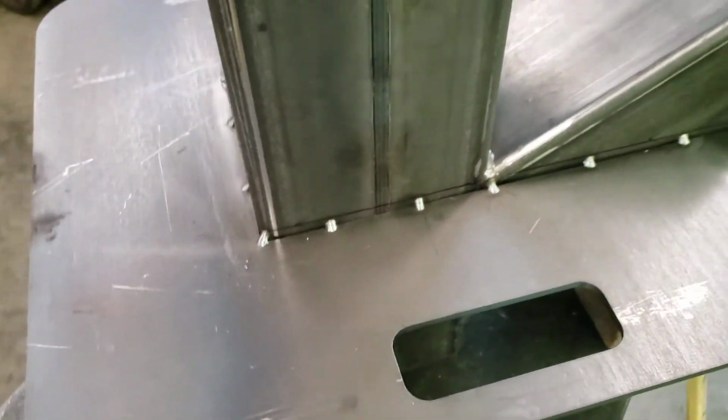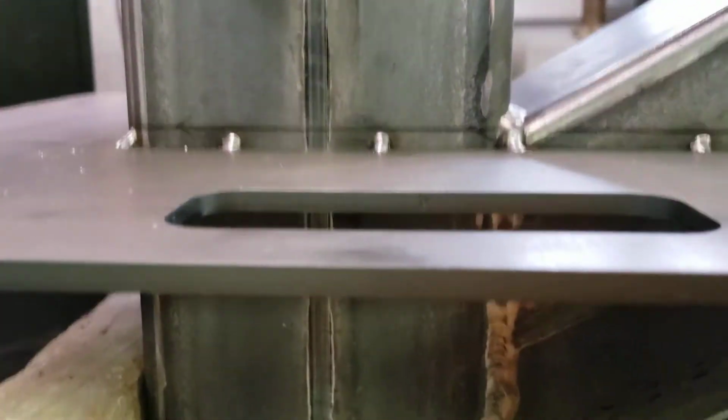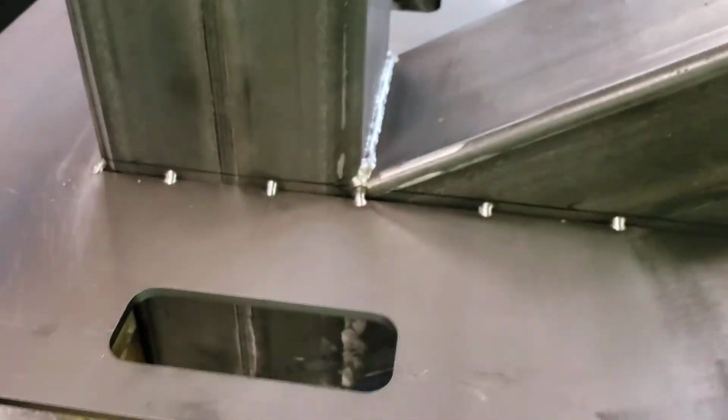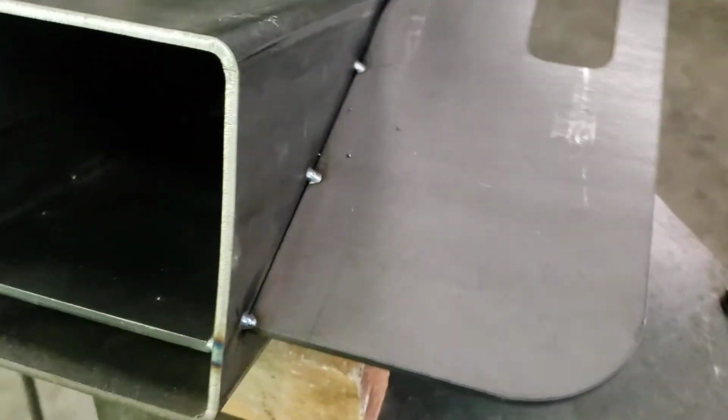You're gonna go over this thing multiple times with a flap wheel, just through the different processes. So now you can see why that is a good weld. It just doesn't look the greatest. And I just ground it flat so I can move this plate up and down. And this weld, I took my time on that, made it nice. And same thing, once you get everything laid out how you want, that's when you can take your time and make some real pretty welds and have a good time with this kit.